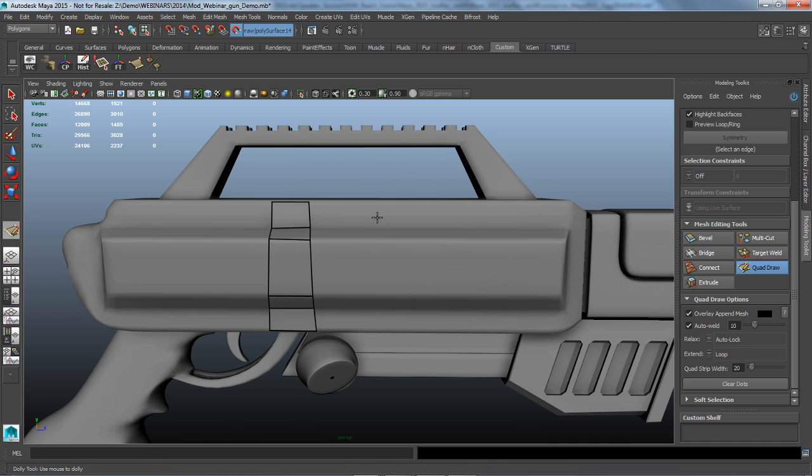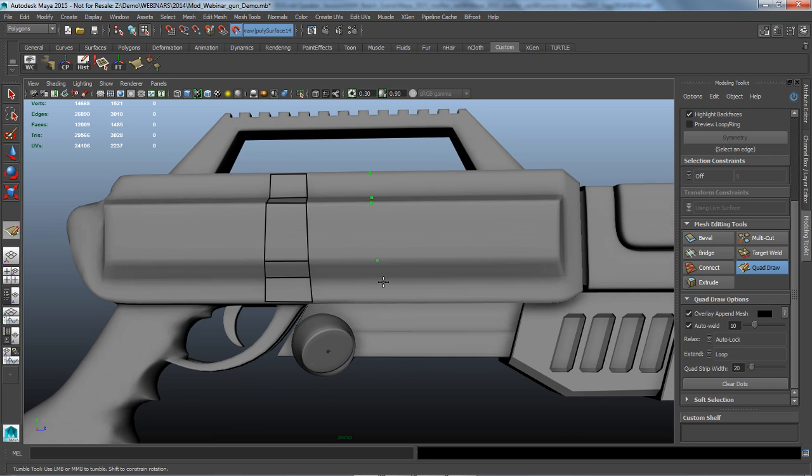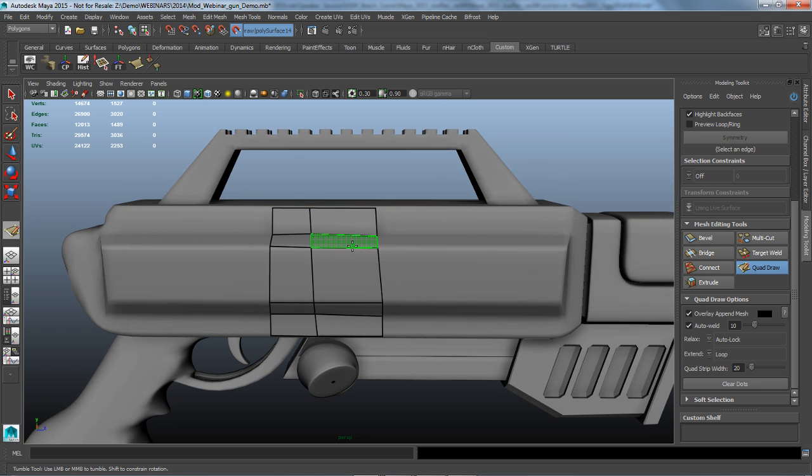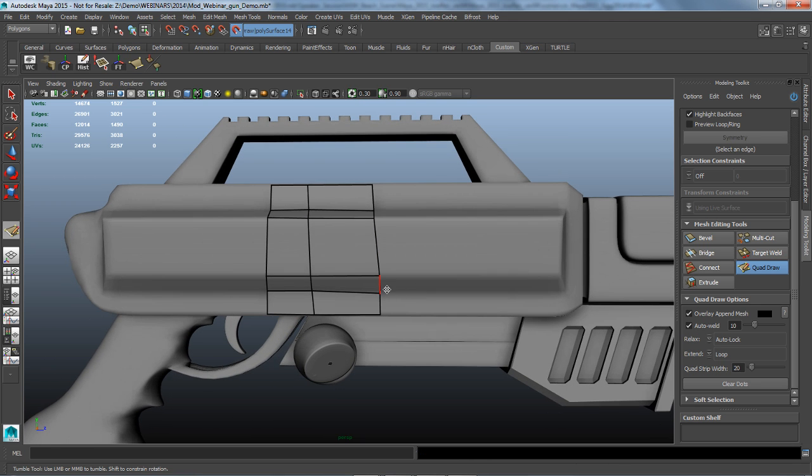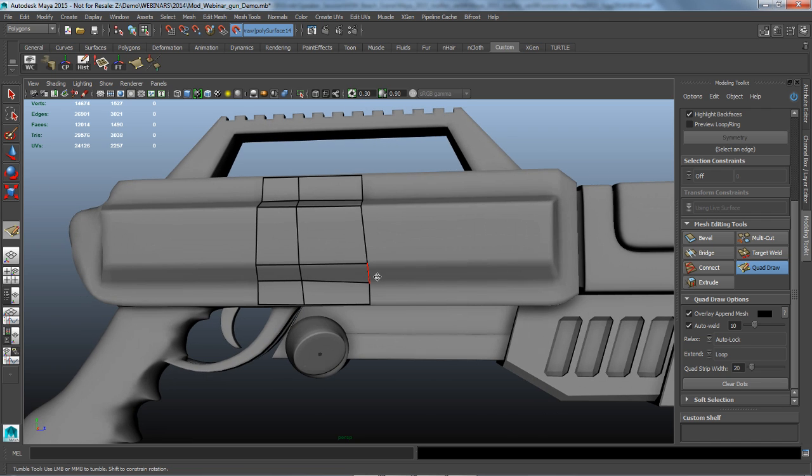And now I can start to go and, let's make this a little bit different here. I want this to follow this, but I don't want it to go all of the way across. So let's drop in, or just shift-click in, our polys. And there we go. But I want something different here. I want to grab this edge that I'm going to work with here. And if I hold down my Tab key, I'm going to right-click and just go to Extend Edge.